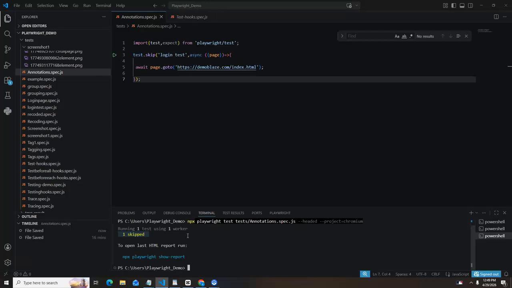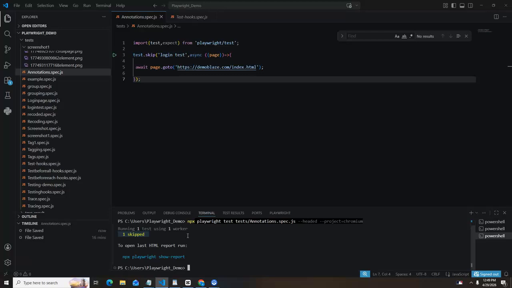In a real project, suppose the login API is down, instead of deleting any test, we can simply write skip. The skip annotation will skip that particular test.